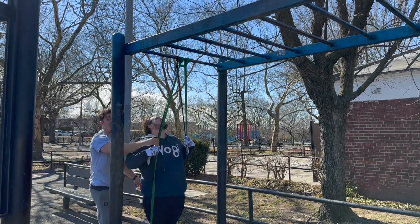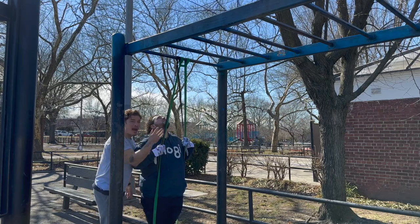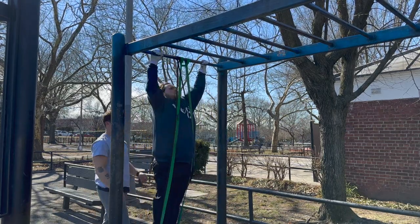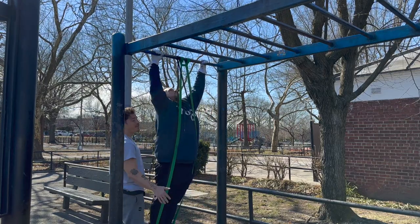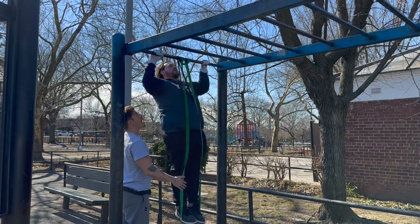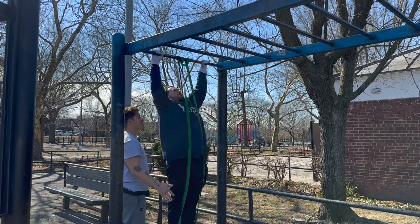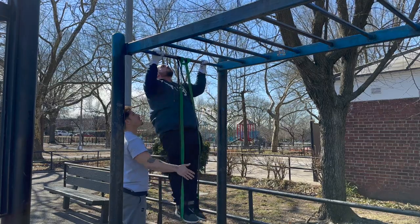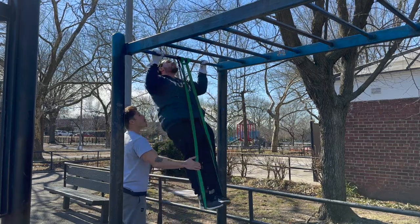So using the green and the black band today, we'll drop bands as the reps go lower. Let's go. But easy work on the first set. Let's go. We want this volume. 4. Let's go. 5. Let's go. None of that twisting on the top. 6. 7. 8. 9. Beautiful work.